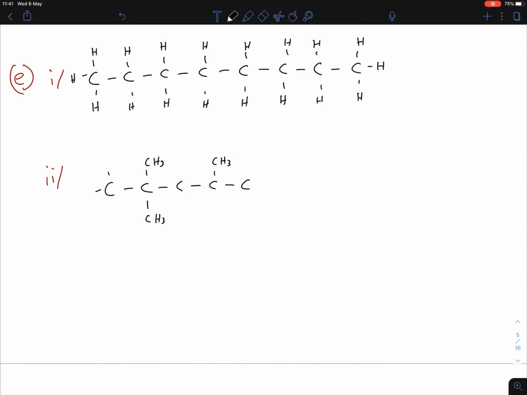Now, all you have to do for the rest of us is just put in the hydrogens. Make sure each carbon atom is still an alkane, so there's no double bonds present, and you have to make sure each carbon atom has 4 single bonds. Okay, and that's it. Again, you can just count them up. 1, 2, 3, 4, 5 to show you. Once you get good at it, you won't need to be doing the numbers so often. So 2, 2, 4. That's 3 methyl groups, so trimethyl, and then the longest continuous chain is 1, 2, 3, 4, 5 pentane. So 2, 2, 4 trimethyl pentane. You do need to know how to draw that one.